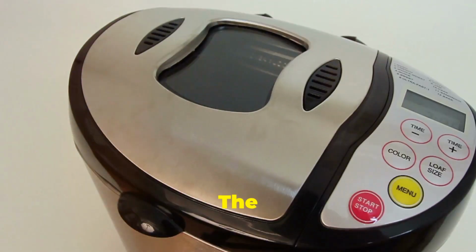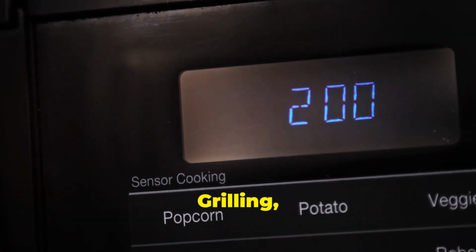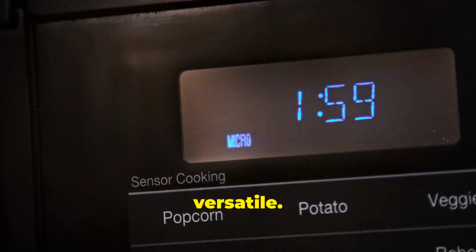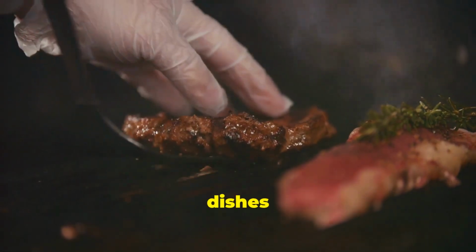14 ways to cook. The Ninja Foodi Max. Pressure cook, air crisp, steam. From pressure cooking to grilling, the Ninja Foodi Max is versatile. Each mode offers precise temperature control. Achieve restaurant-quality dishes at home.